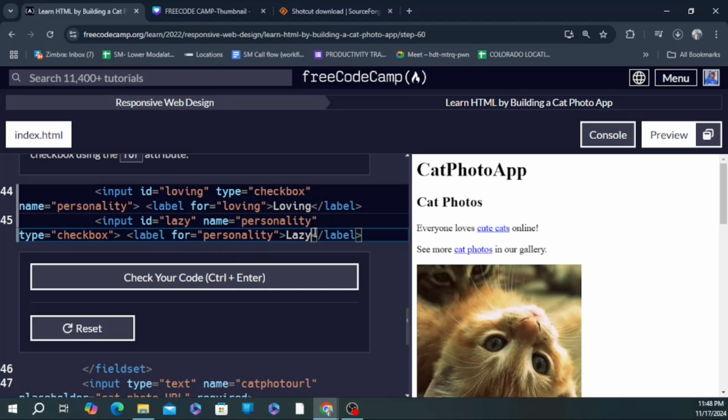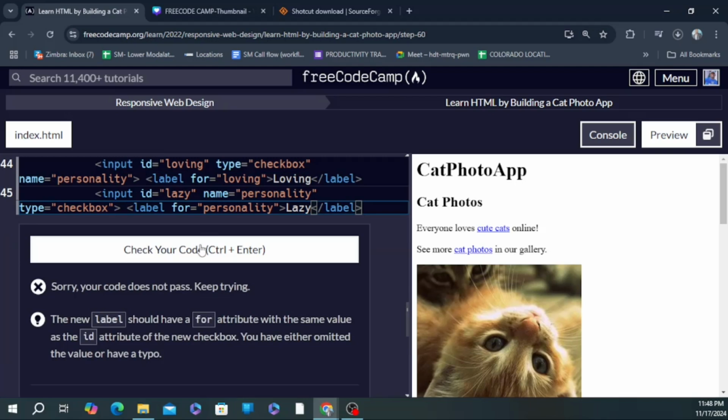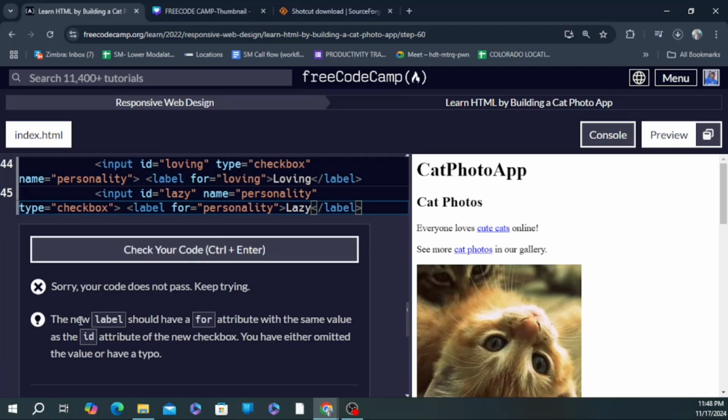So it's still going to be the same. So now we can check the code. Okay, you fix the new label now. The for attribute should be the same as the ID, which is lazy. Okay, the for attribute cannot be personality, it should be lazy.